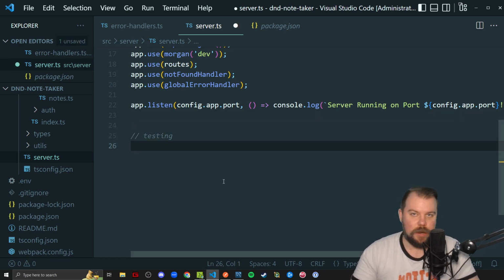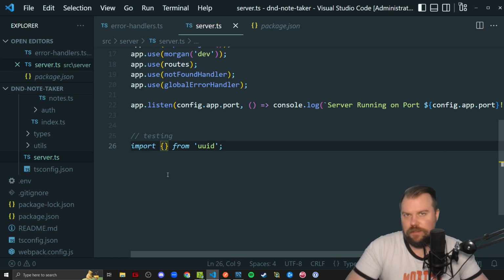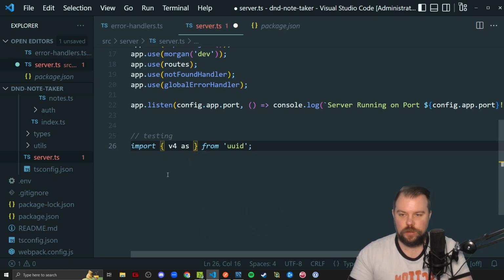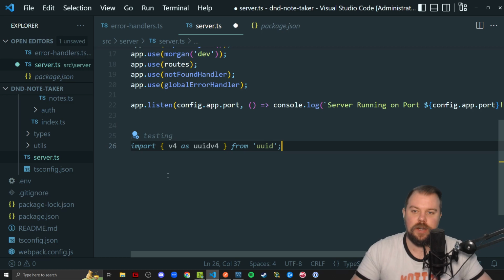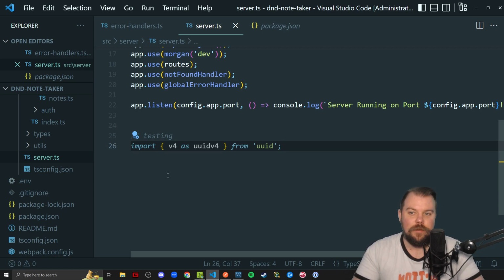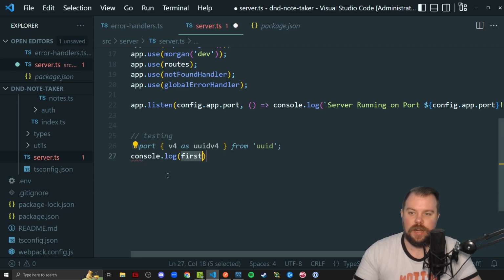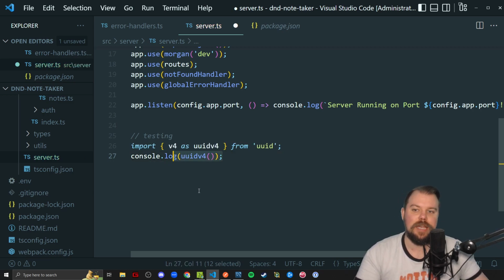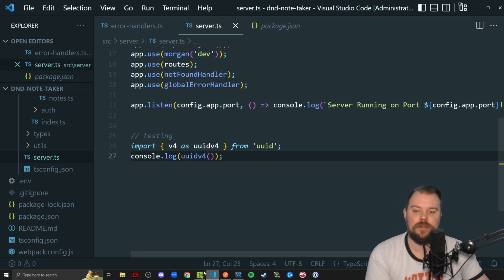I always like to remind myself that in case I leave this testing code in here to come back and delete it later. So let's go ahead and import something from UUID. There's different versions, I guess different algorithms, right, that you can import from UUID. You can actually look this up if you go to their documentation, and this is what they recommend you do, is simply importing a version 4 and you alias it from v4 to uuidv4. It's a very common import you're going to see, recommended to you by their own code. Let's console log a value here, and we're going to do a simple call to uuidv4 as a function like that, passing no additional arguments, and let's see what this console log gives us.